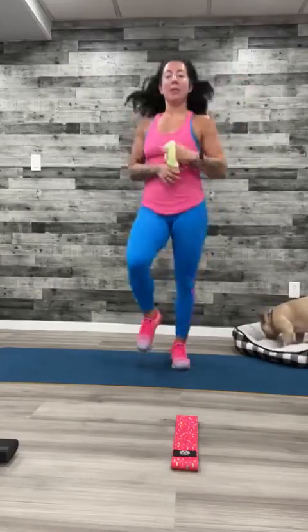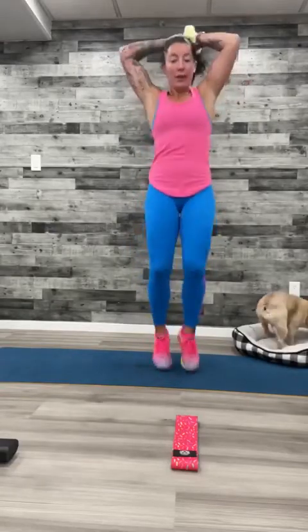All right, you guys, we're just gonna start with some light high knees here. Not super high, just nice and light. What we wanna do here is pull that belly button in nice and tight, so we start waking up the core. High ponytail is not going to work for these. Good, nice and light.